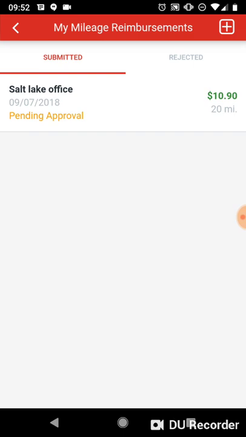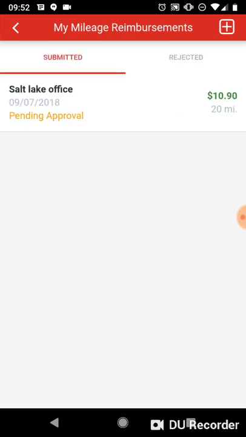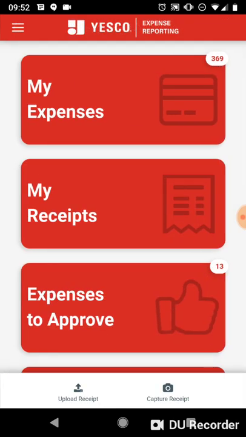If your supervisor goes in and rejects it, it will show up in here and it'll stay in there for a specified amount of time. So to create more, you just keep clicking that plus and they'll show up in here on that list. If they are approved or rejected, they're moved off of this list and moved into the rejected list up at the top. Clicking the back button, it'll take us back to the home screen.